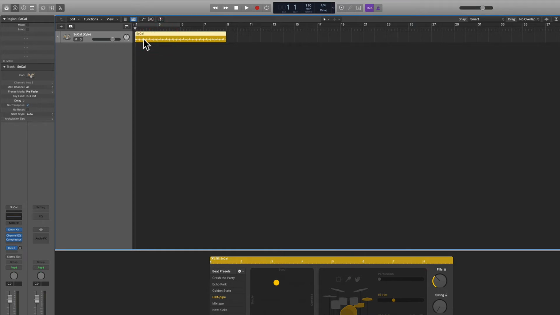So I've got this particular track. You notice that it's yellow. That's a drummer track, is by default yellow. And if I play that, okay, not that big a deal.